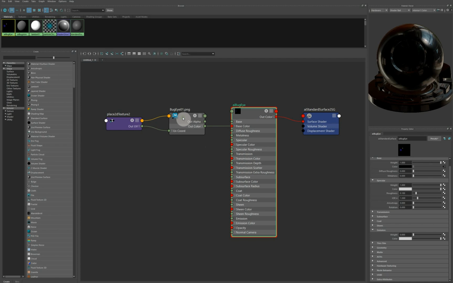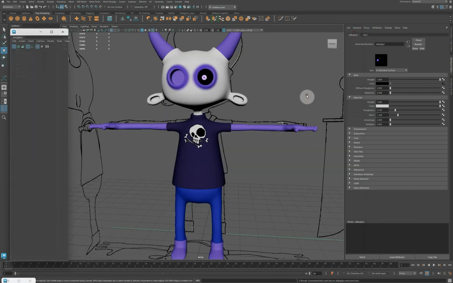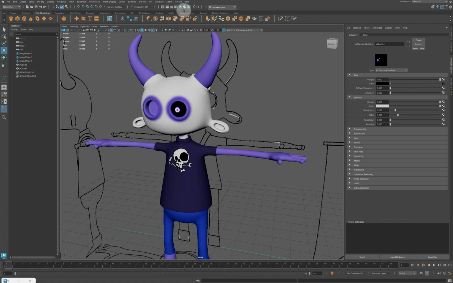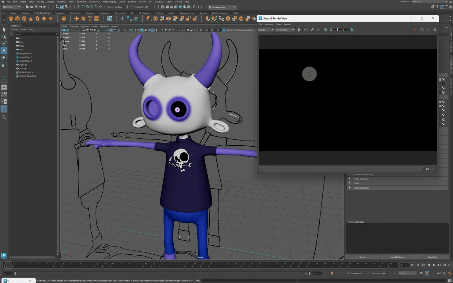So I can get that thing there, which is the map. I'm going to middle mouse drag this into the colour of emission there, which says it will glow. And if I bring the value of the glow up, it should glow. It's not doing it there. And you can only really see that if I do this and go render. And there's his eye. And so his eye is glowing.